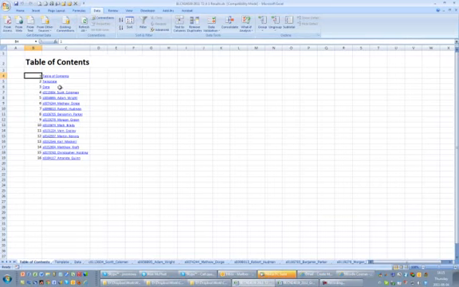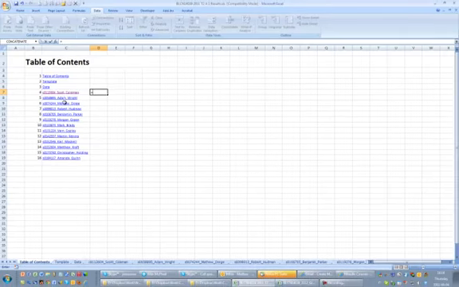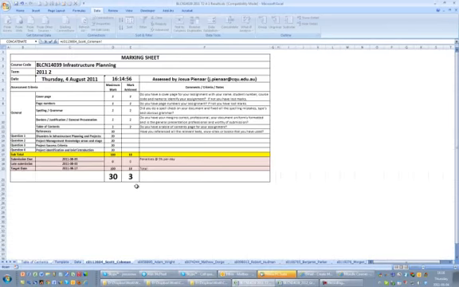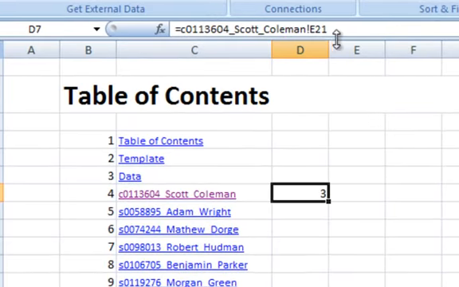Alright, so there you can see that's what we've got, the student name, student number, and everything that we've got. The next step is really intricate, so we're going to take it really slow. What we want to do now is make sure that Excel knows that we want to bring over the information from the individual sheets, and we're going to do that by formula. So in that cell over there, we're going to say equals, and that's for student number Scott Coleman, and the marks that we want to bring over are in that block over there. You can see there, if we now select it, it gives us the little formula over there.